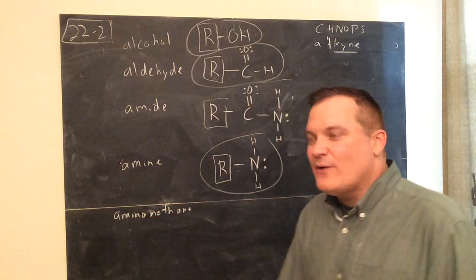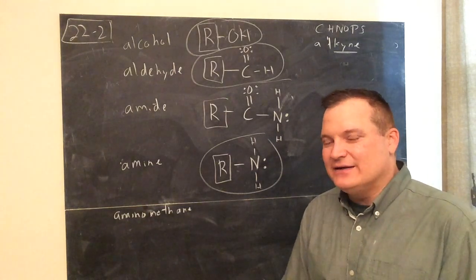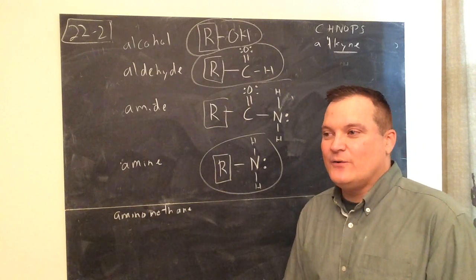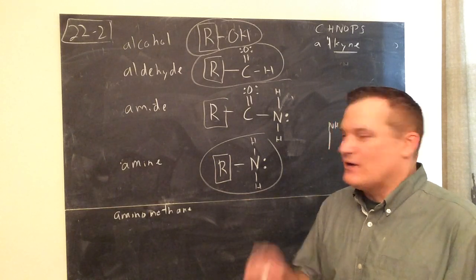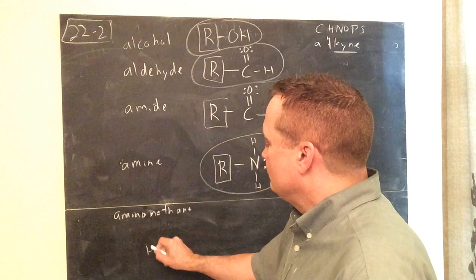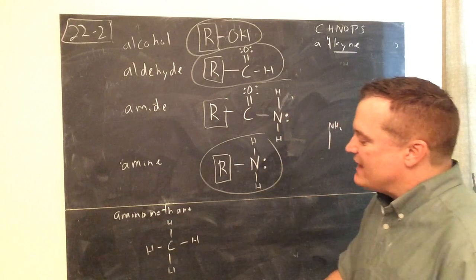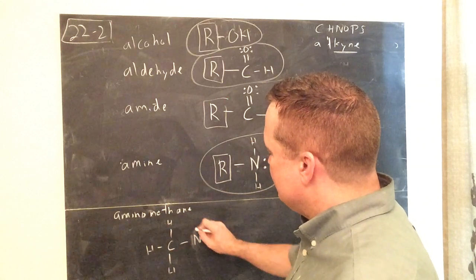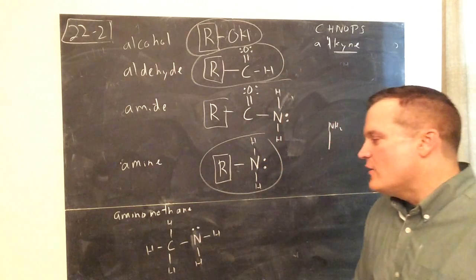Amino acid. An amino acid is another group that they've not asked us to know in AP. I guess they think of it more as a biochemistry thing. But it's a C double bond O that has an NH2 on it as well. Anyway, don't worry about that. Okay, but aminomethane, I'm going to draw methane. Now I'm going to replace one of the H's with an NH2. I'll do this one because it'll work better. I normally would put it above, but I'll put an N here, and I'll put a lone pair. So that's called aminomethane.